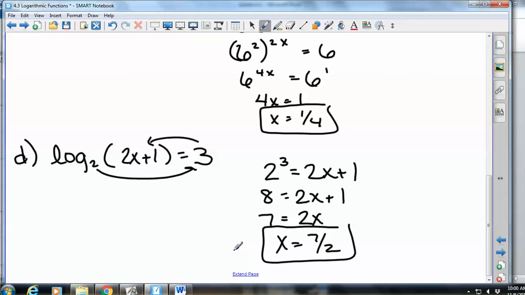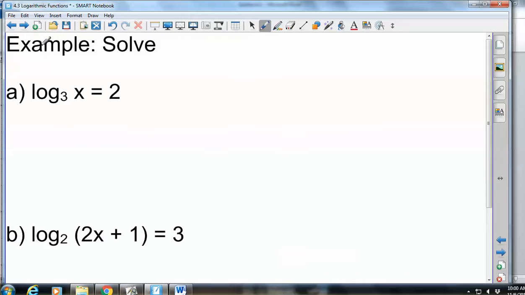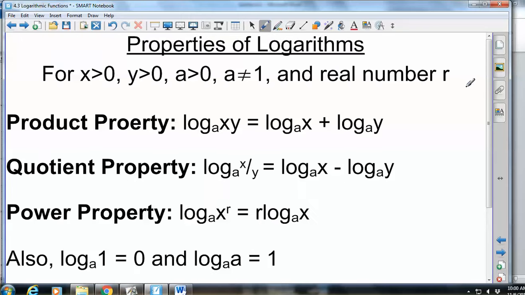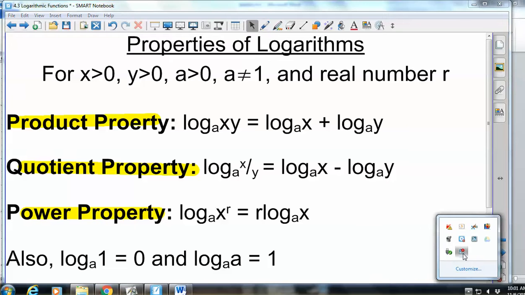Alright, are we good with solving these equations? Change them to exponential form, then they're like what we have in solved. The next piece we're going to talk about is some properties of logarithms. So I'm going to put the properties up here, let you write them down, and then I'll talk about them. Okay. You don't necessarily have to write this line down. It just tells you that everything's positive because that's the rule for logarithm. What you really need to get down are the product, quotient, and power properties.